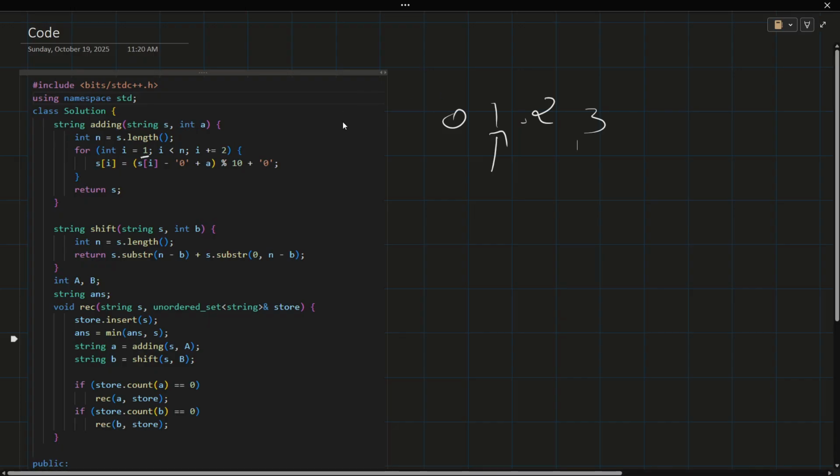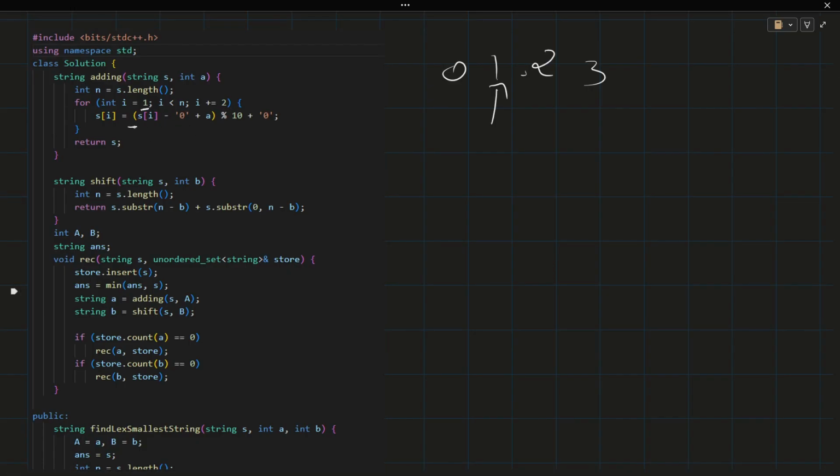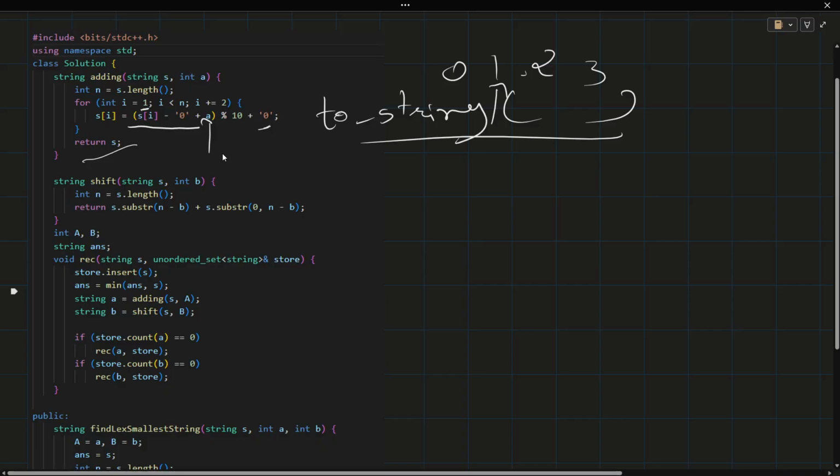Okay, and see what we are doing here, we are directly converting this character into an integer, and then we are adding a. So this part would change this s of i character to s of i integer. Okay, and then we are adding this integer a, and then we are taking modulo 10, since it is given in the question, like after 9 we have to again start from 0. This is the shortcut, like instead of this we can directly apply this function also to the string of whatever integer you have generated. बट ये डायरेक्ट तरीका है प्लस 0. ठीक है, वापस स्ट्रिंग रिटर्न एस कर देंगे हम, ट्रांसफॉर्म स्ट्रिंग होगी जो हमारी नई वाली, सॉरी.